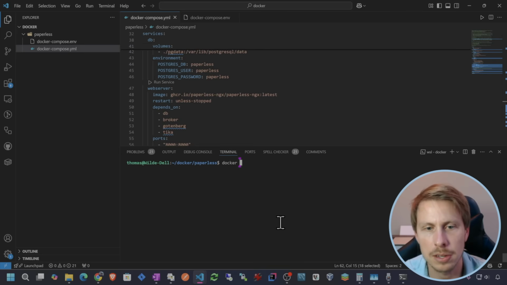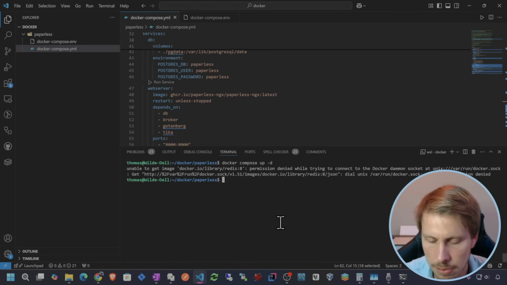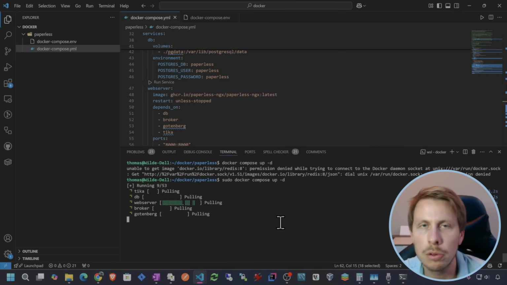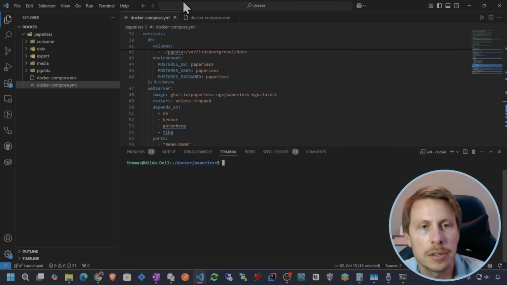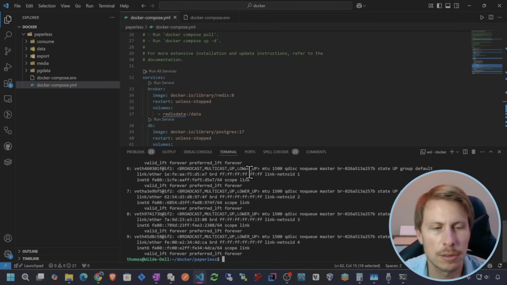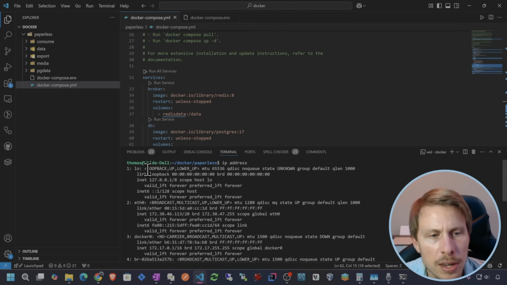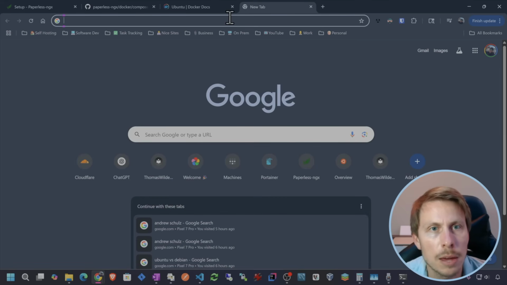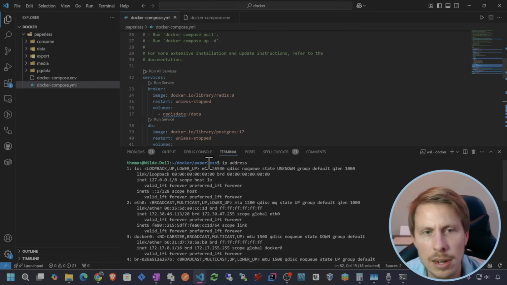So now I'm going to do a docker compose up -d. Oh, let's do that with a sudo. And now we're pulling the images. Okay, let's clear that up. Let me check the IP address with ip address and then go up, and then you should find the lo, and then number 2 is going to show your IP address right here. So I'm going to copy that and create a new tab here. And what are we running? 8080, I think.